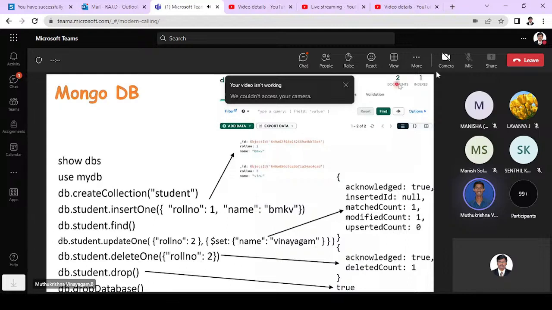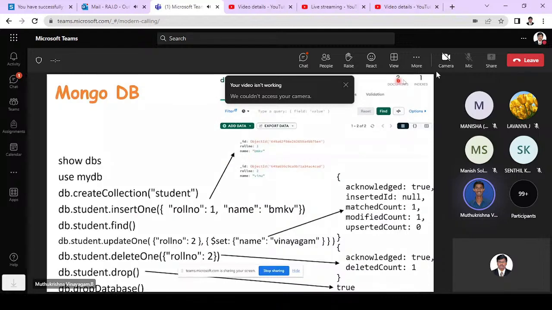We inserted roll number 1 and then a name, and another record. After pressing enter, the document is created. I have inserted 2 records, so we can say there are 2 documents.